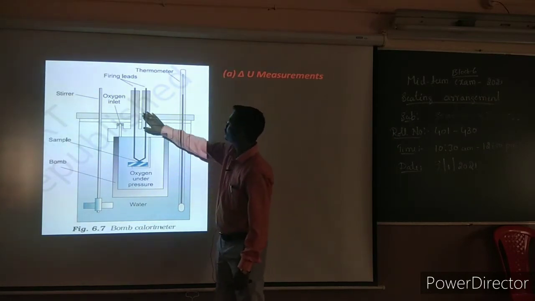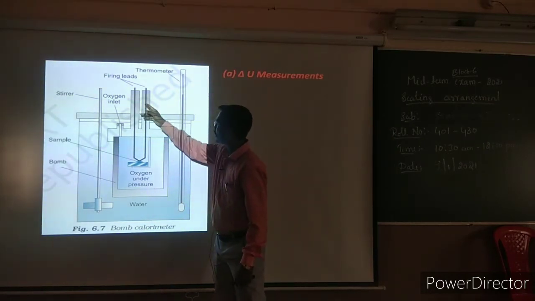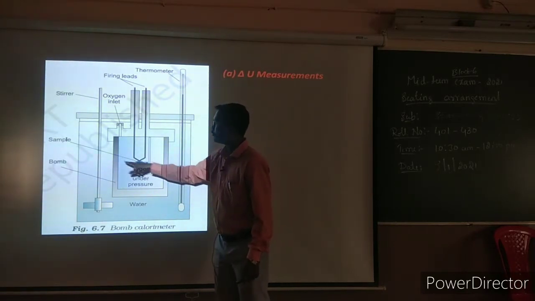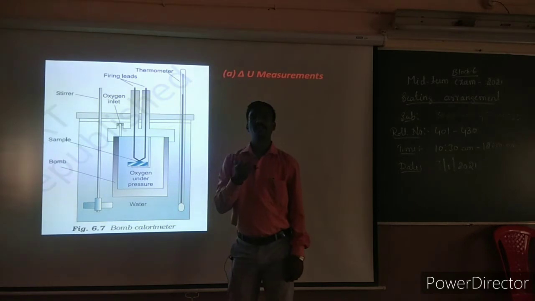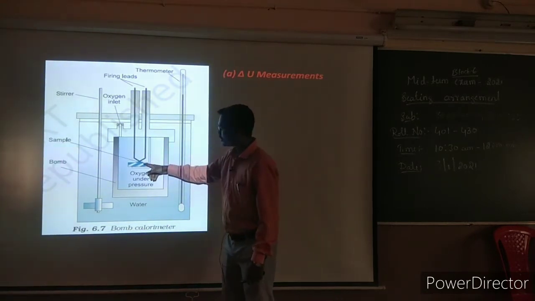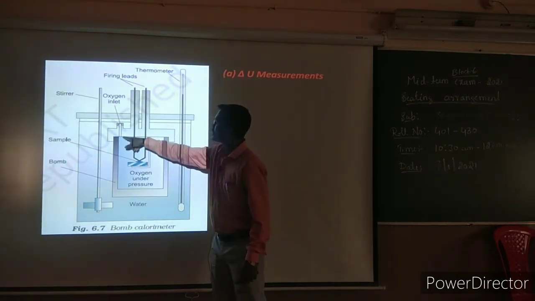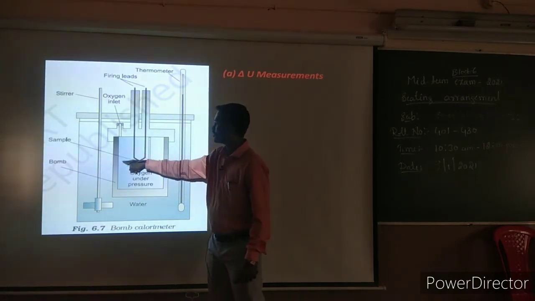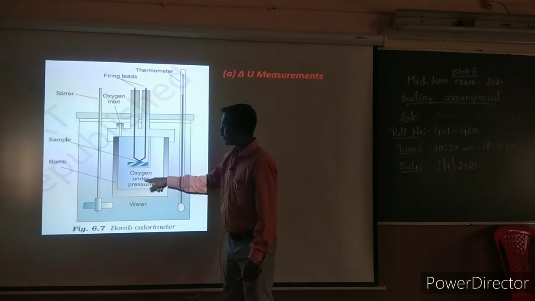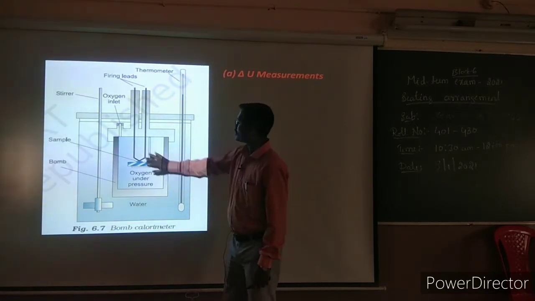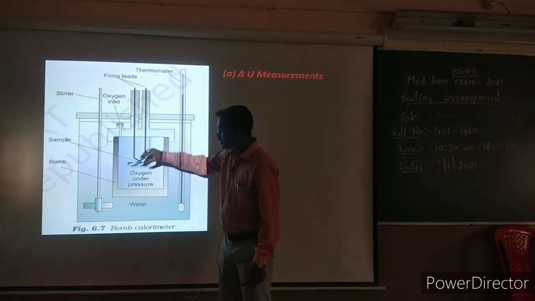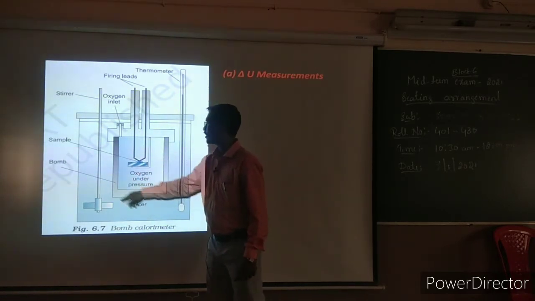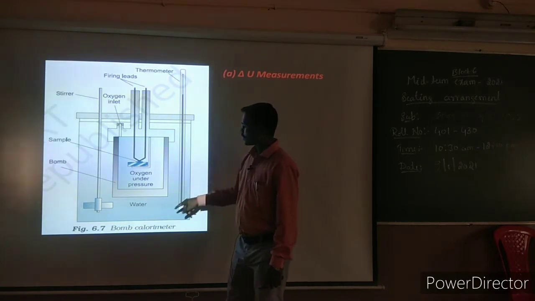But the calorimeter is nothing but these, having two metal wires. These are nothing but leads. And here one sample is placed. The sample is any salt compound that is placed. And here oxygen is passed from outside into the inside, that is called the oxygen inlet. Oxygen is coming inside here, under some certain pressure. So this calorimeter instrument is immersed in the water. In this container, surrounding water is present.